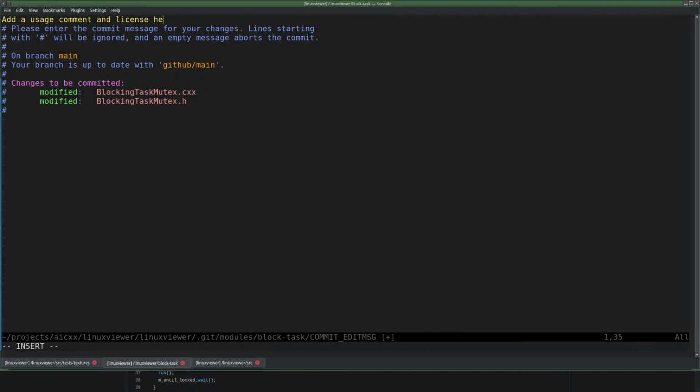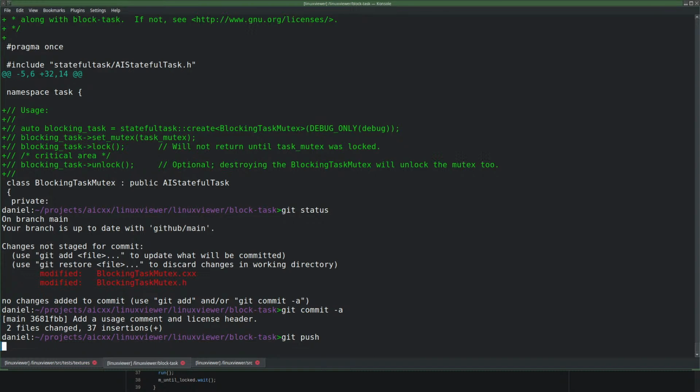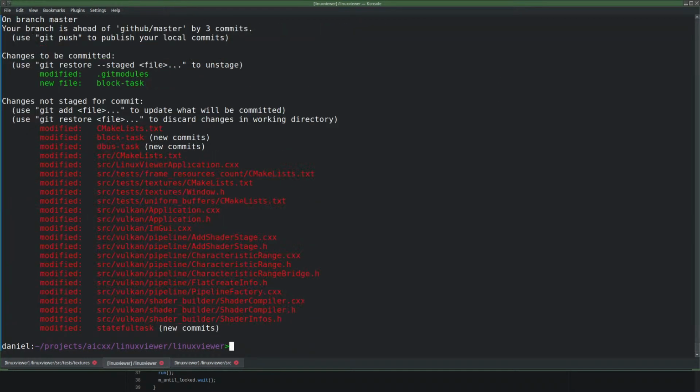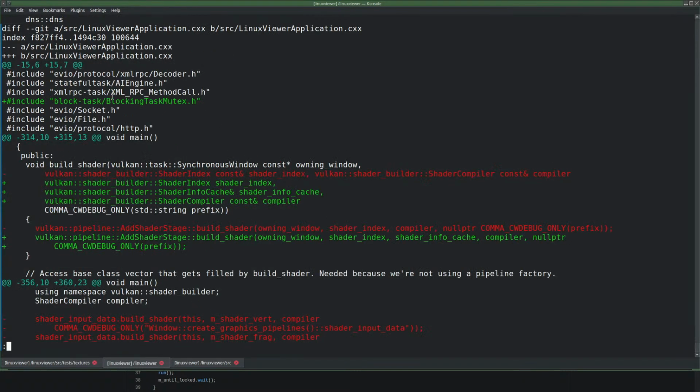And license header. And then now I can commit this, which is the work of several days. So now using the new block task.